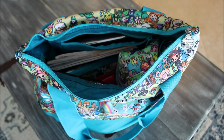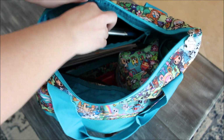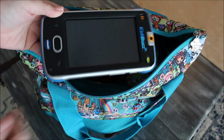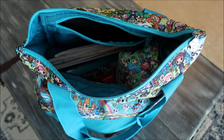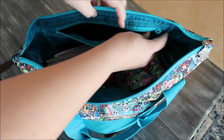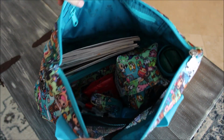So that's all I have in there for me, just because I don't want to find them all in that outside pocket. But I also threw in here my son's little VTech kitty buzz. He calls it his phone or tablet, and I have that charged so that he can play with that while the others are having games or practice or whatever. So I have that tucked down in there. It is felt lined, so you could put your phone in there or electronics or cameras or what have you. So that's what I have in there.